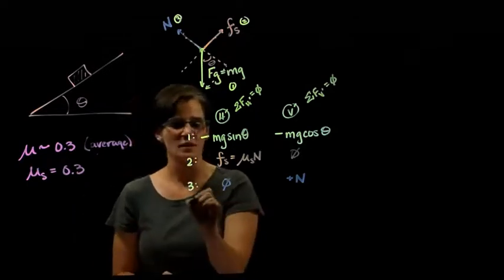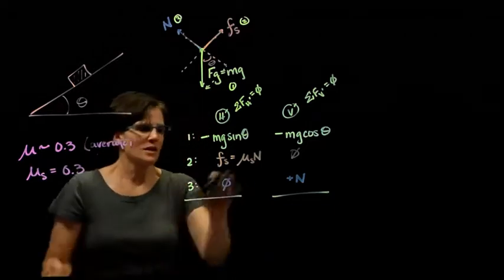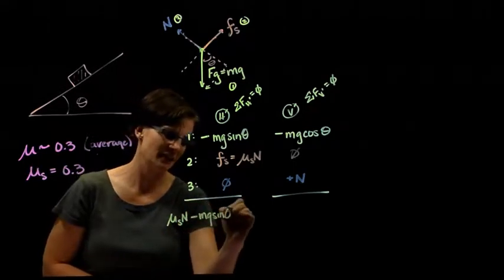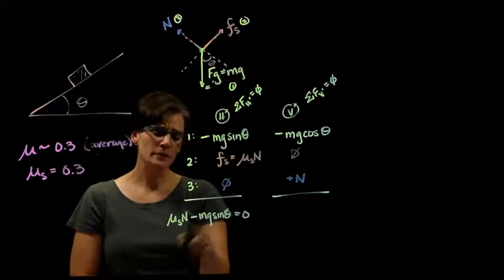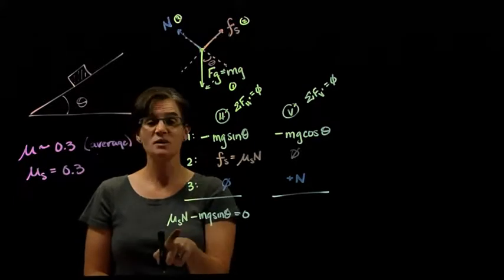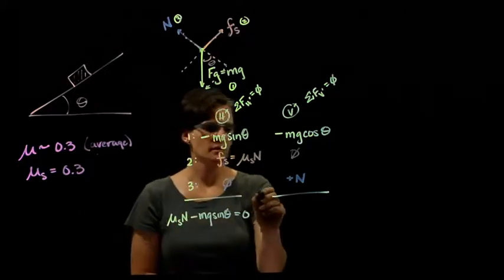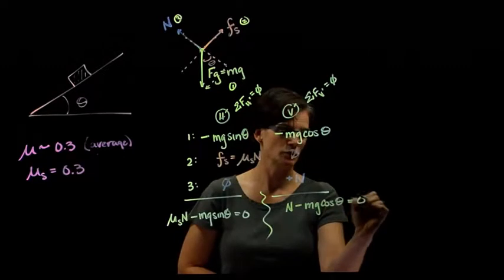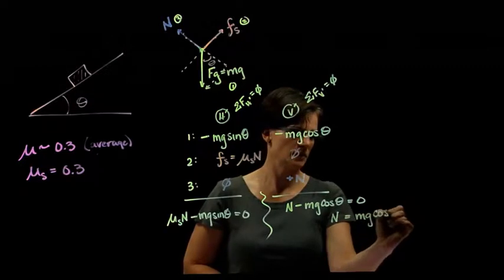Now I'm interested in this angle. So, I can go after either one of these to get my angle. Let's look at the horizontal component. So, if I add, I have μ_s times the normal force minus mg times the sine of the angle. Well, that's going to equal zero. Then I'm going after this angle. Well, in order for me to get that angle, I need g, check. I don't know the mass. I don't know the normal force. But I do know the coefficient. So, I know I'm going to need that normal force. Well, that normal force is related to the vertical dimension. So, let's go look at the vertical dimension. The normal force minus mg times the cosine of the angle is equal to zero. This tells me that my normal force is equal to mg times the cosine of the angle.